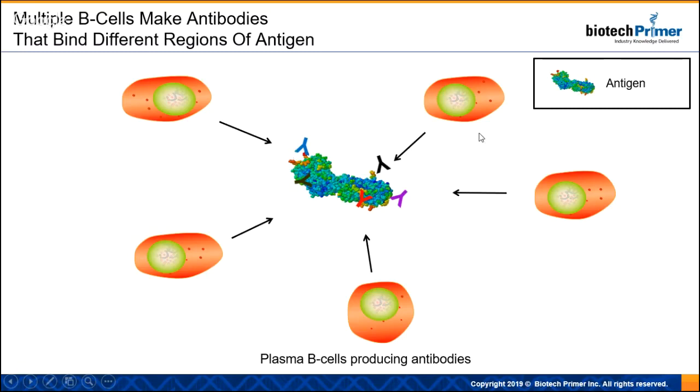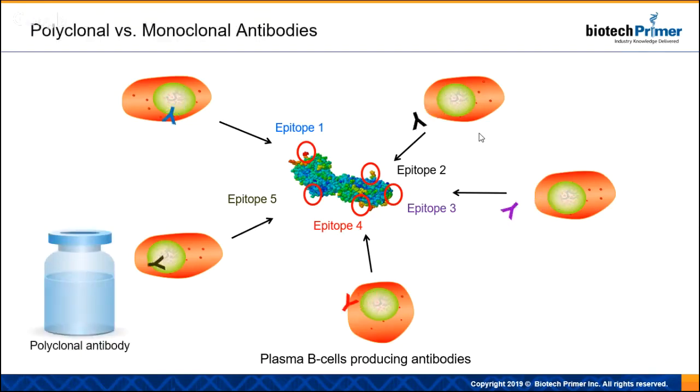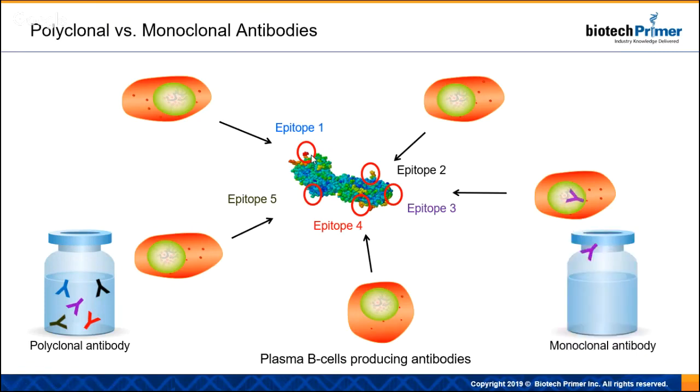same antigen. And so if I have a tube of antibodies that is a polyclonal antibody, that means that tube of antibodies contains a mixture of different antibodies that recognize different epitopes. Again, these are produced by different B cells recognizing different epitopes. In contrast, if I have a vial of antibodies labeled monoclonal, this means it contains one type of antibody. Every single antibody in this tube will recognize the exact same epitope.